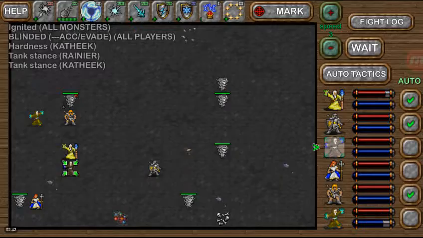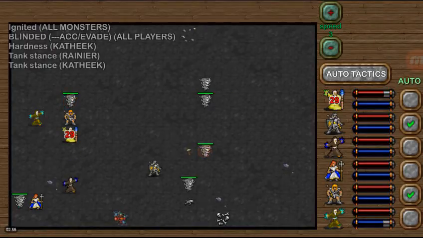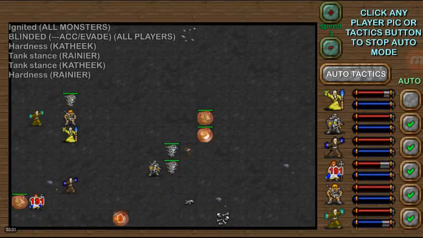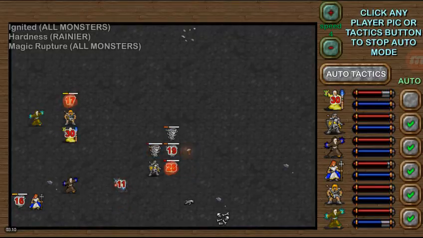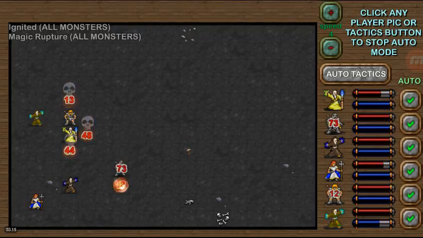And for some reason, it doesn't look like Mana Rupture is actually being cast. Let's see what's going on with that. See if we can't do that manually. Move him up just one. Back to auto. There we go. He was just taking so long getting a turn to cast that. See, there you go.